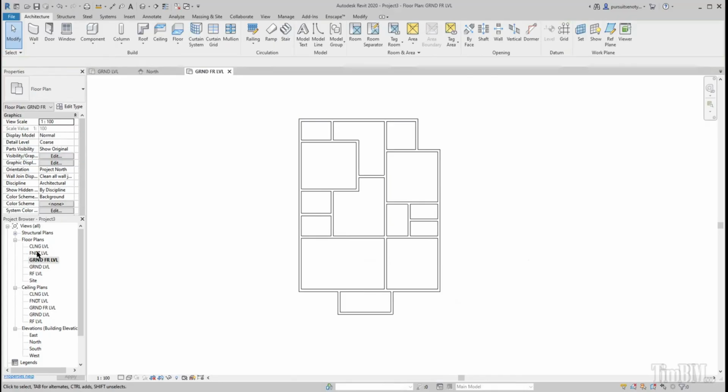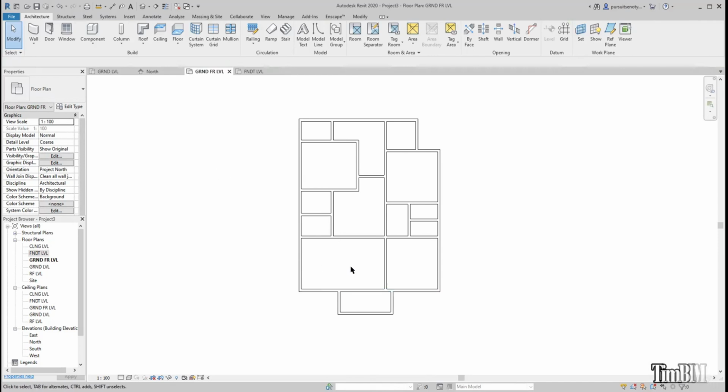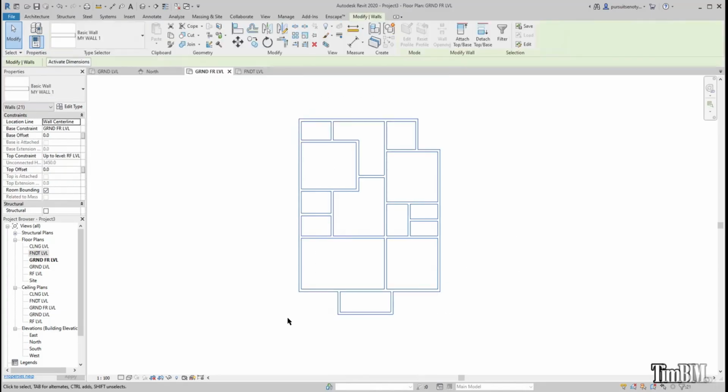So if you open our foundation level, you can see that there is no wall over here or anything over here. So we have to come here and come to our ground floor level. Normally, how I've been doing it is I highlight all the walls. Then after highlighting, copy to clipboard. Then you copy to the clipboard. Then now you come and paste. You paste it, but you use the arrow below. If you paste it anyhow, maybe it can just be pasted on the same worksheet for you.